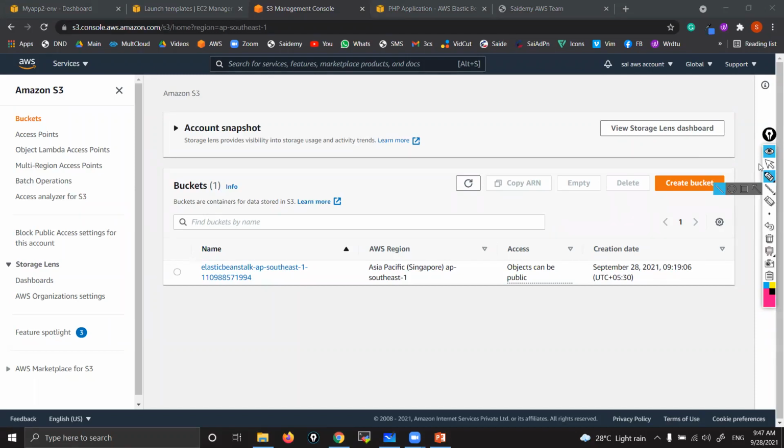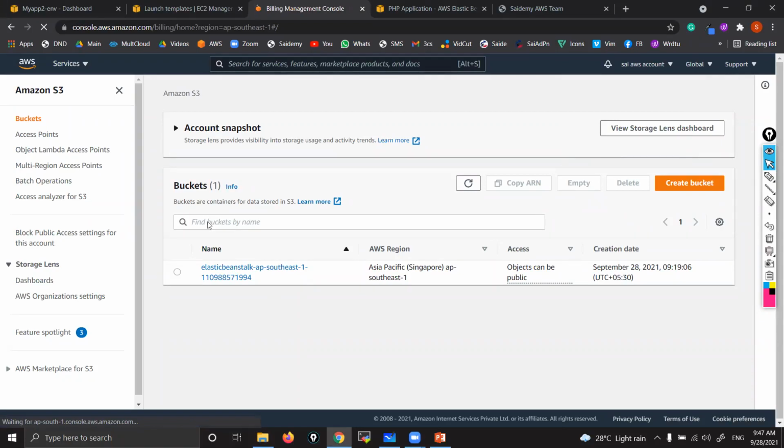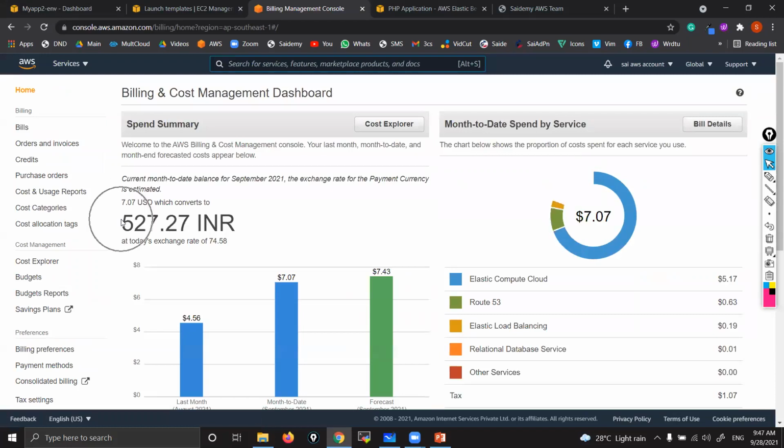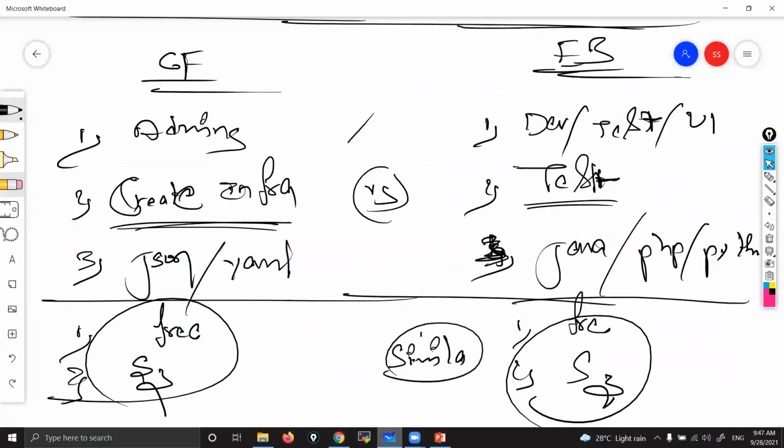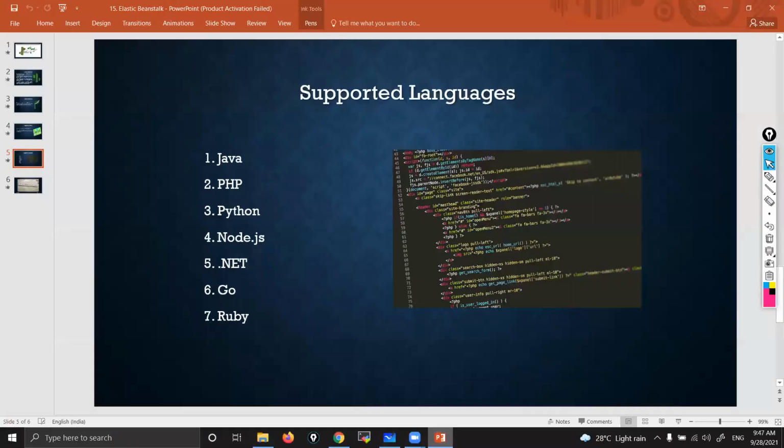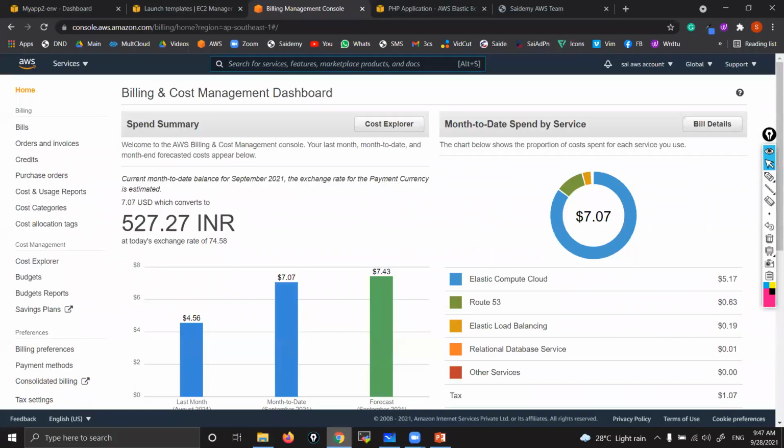Right now, see how much bill we are getting. Let me show you my billing dashboard. You can see 527 for this month, because it's the end of the month. On average, every month I get around 500, because I use DevOps extensively, launching many instances. I do everything in AWS, whether it is Python or DevOps, using my account for teaching purposes.